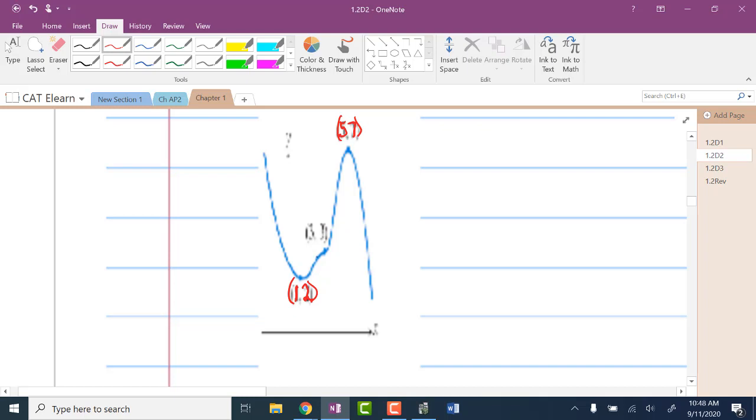And I don't really care about this point. This is called a point of inflection. If you go to calculus, you'll find out about that. Don't even write that. Okay? Just got a little wiggle in the middle, but it's not pertaining to this. Okay. We can assume that this goes forever this way and this goes forever this way.